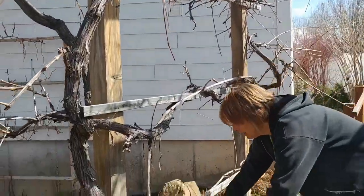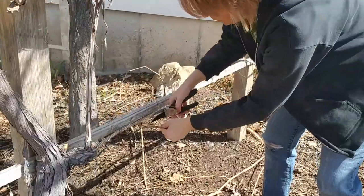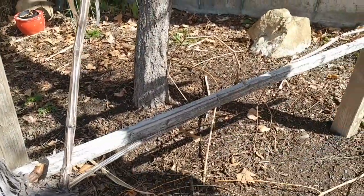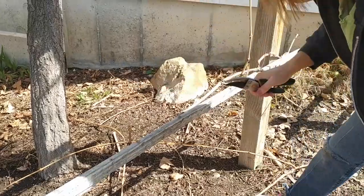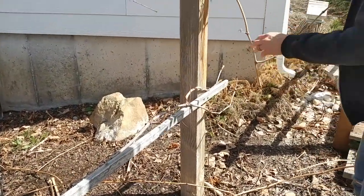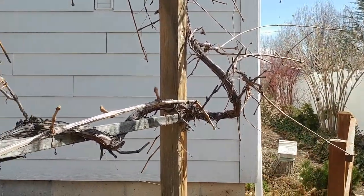So now this one is going to be my new branch this way. So I'm going to prune it the same way. I'm going to give it 2 buds, and then I'm going to cut it off. 1, 2, and cut it off. 1, 2, and cut it off. I'm going to go over my whole vine this way.